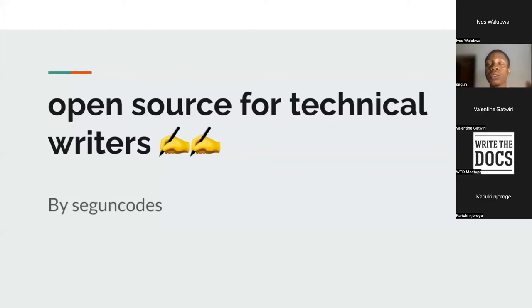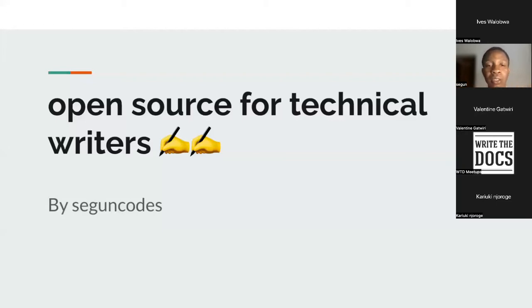Number two, notable best practices while contributing to open source. One, follow the existing style guide. Most maintainers of an open source project will not accept your PR if you do not follow the existing guideline that was assigned to that project. So one most important thing to do when you contribute to an open source project is to follow the guideline. Also, let the title reflect the context of your page. Always define what the page is about in the first paragraph.